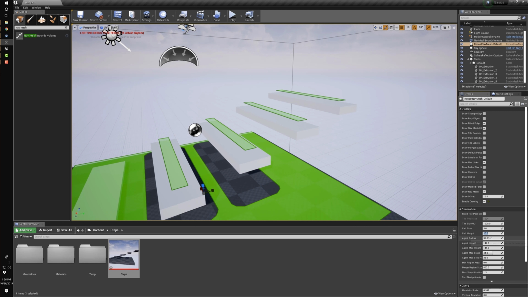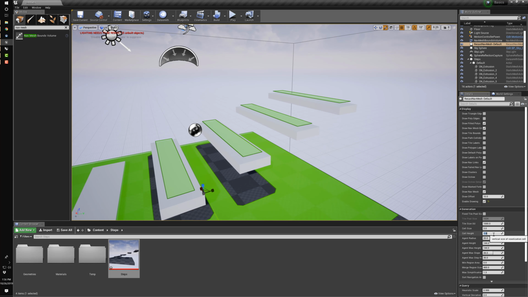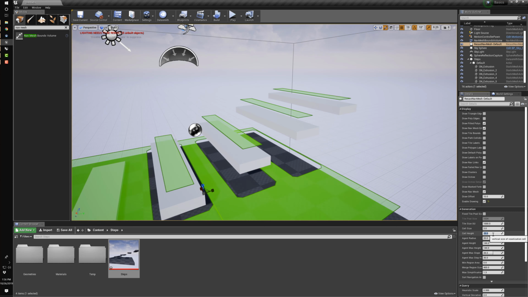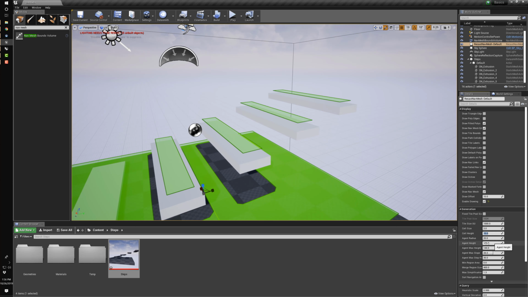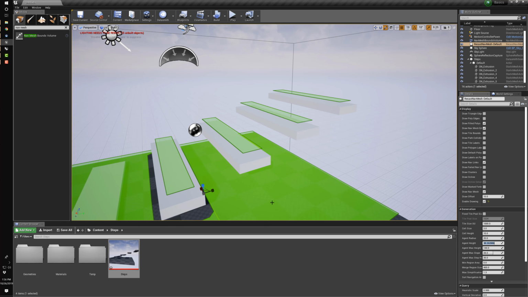And I can also look and increase or decrease the agent radius. So this lets it get a little bit bigger. And if I really wanted to, I could reduce the height. And what that should do, let's see, let's go even less. Maybe more. Oh, that's just moving the height of the offset. That's not a big deal. Agent height here, I think if I reduce this down, there we go.